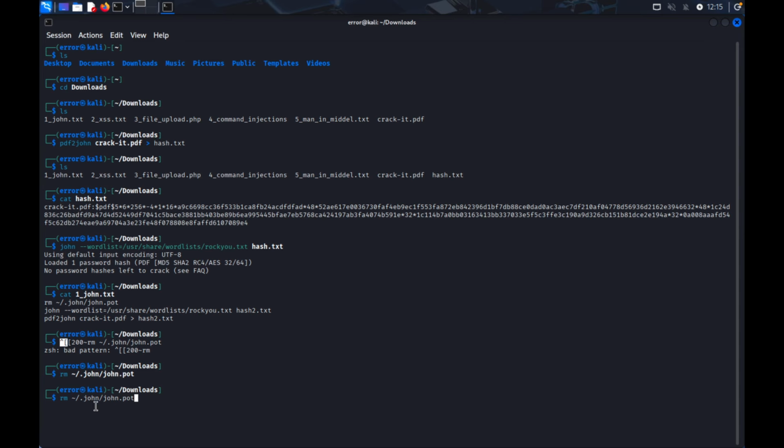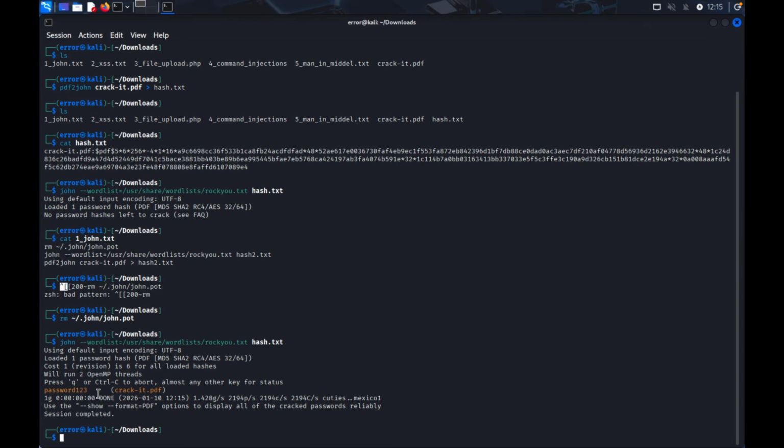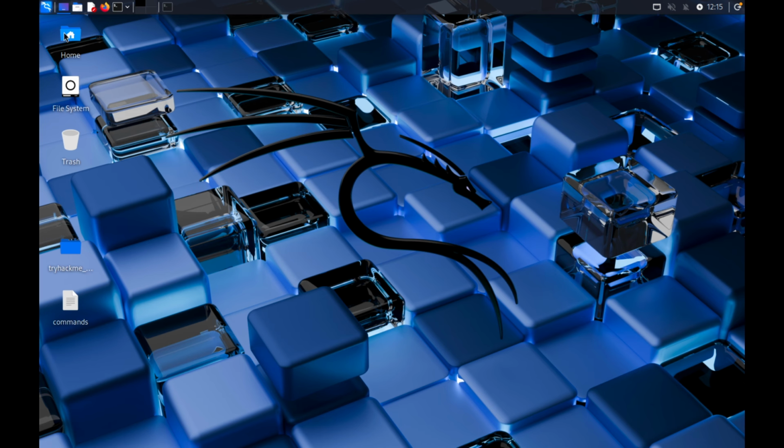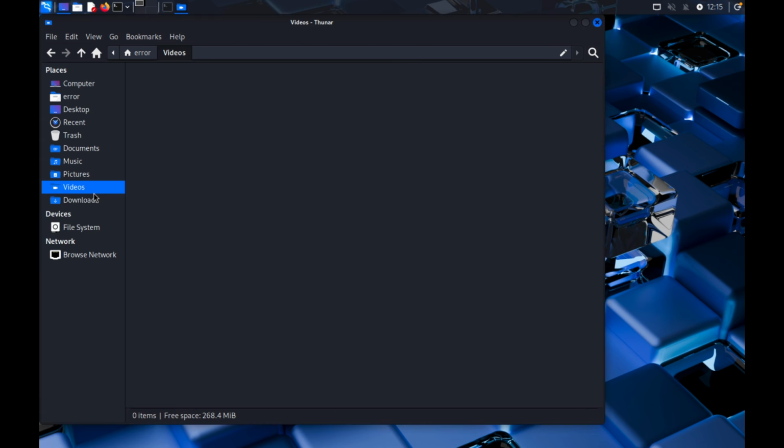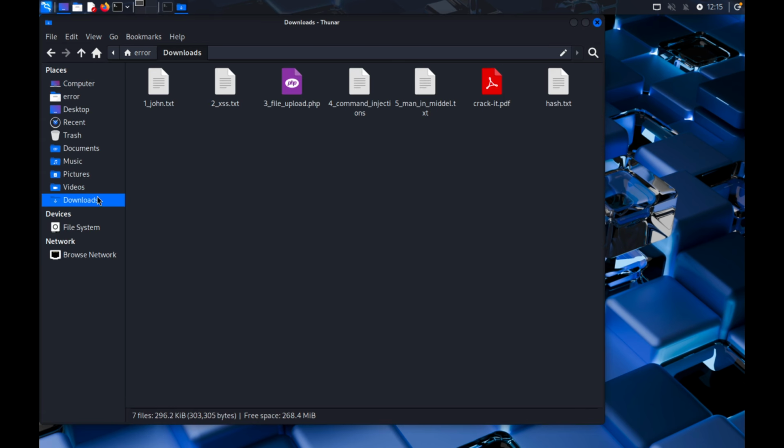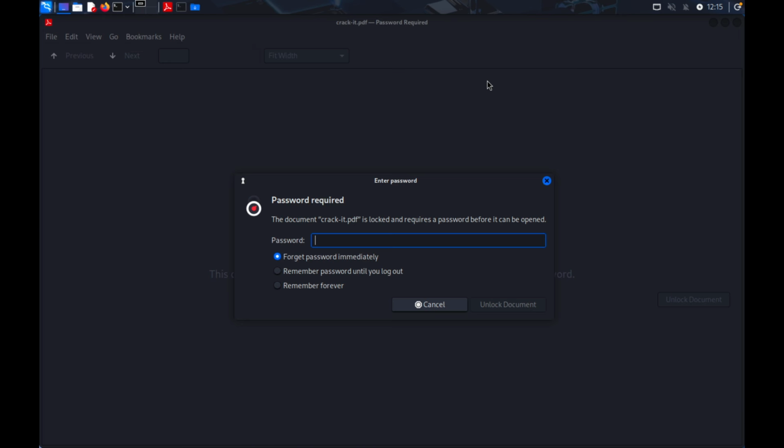Now let us try this again. Now we have got the password, password123. Let us reconfirm. Will this password be able to open the password protected PDF file? Let us go to the file system, home, downloads, crackit.pdf.